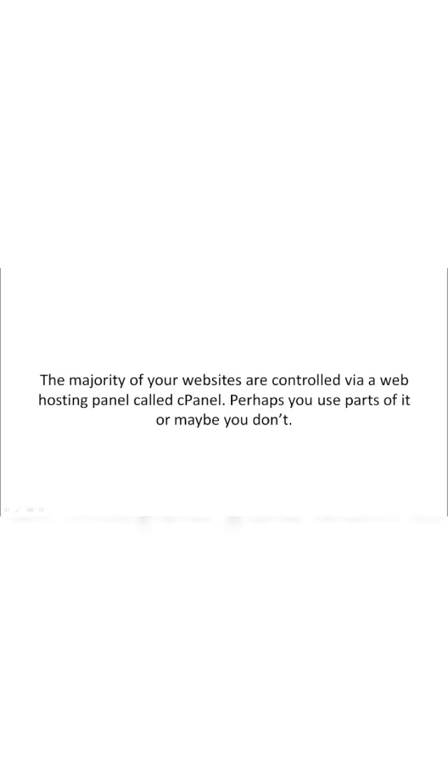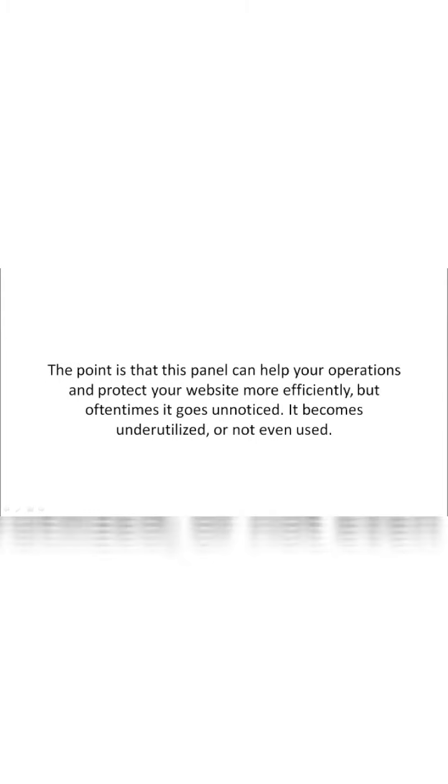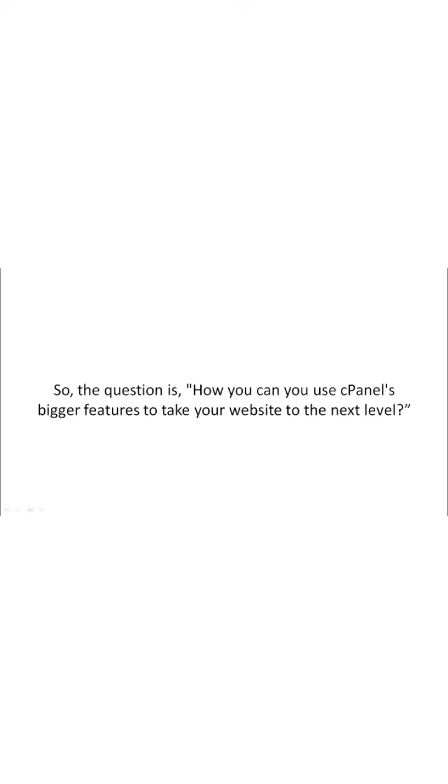So the majority of your websites are controlled via a web hosting panel called cPanel. Perhaps you use parts of it and maybe you don't, or maybe you're not even aware of it. The point is that this hosting panel can help you with your website operations. It can help you protect your website more efficiently, but oftentimes it goes unnoticed. It becomes underutilized or not even used. So the question is, how can you use cPanel's bigger features to take your website to the next level?